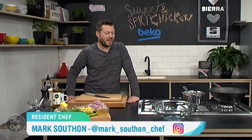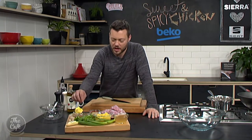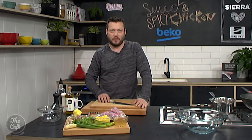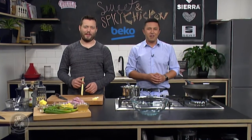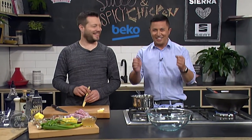Alright, we've got one of your favourite ingredients, chicken Mike, and we've got a sweet and spicy sauce for the chicken. We're going to braise it in this wonderful sauce - lots of coriander seeds and chilies in there, lemongrass, ginger, you've got all those wonderful Asian flavours. It's a one pot wonder, so we love that. It is great to have you with us in the Beko kitchen, and my favourite protein is on the menu today: chicken.